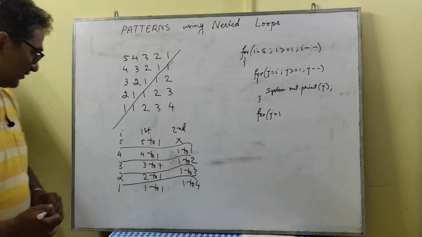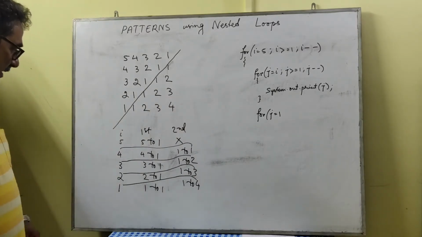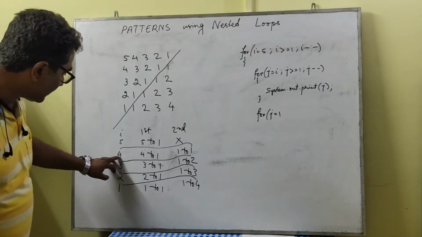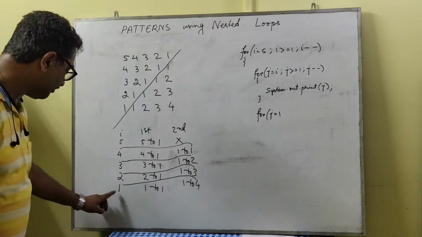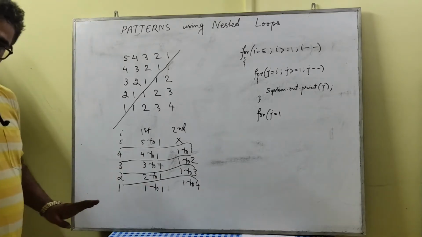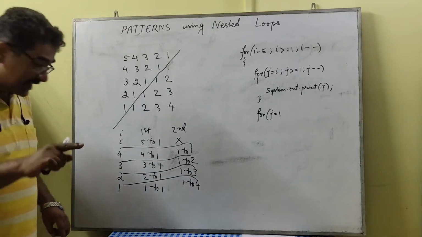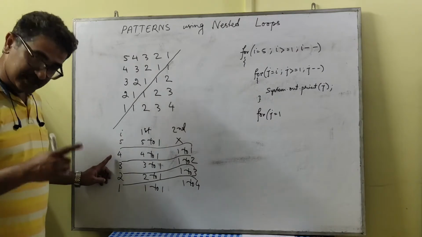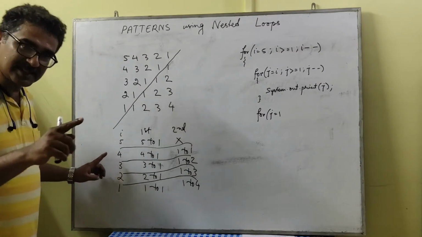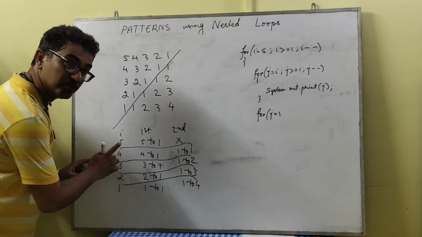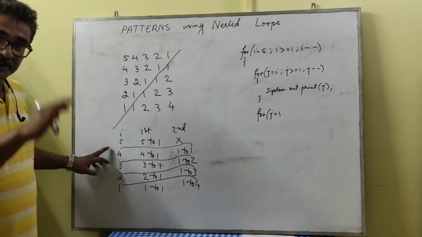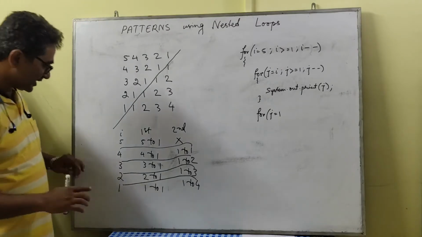Now if you notice this carefully, there is a sequence. Now, if you add this up, 4 plus 1, we get 5, 3 plus 2, 5, 2 plus 3, 5, 1 plus 4, 5. So it's always 5, it's constant. So I can tell the second J loop always ends at, since the summation was 5, 5 minus I.